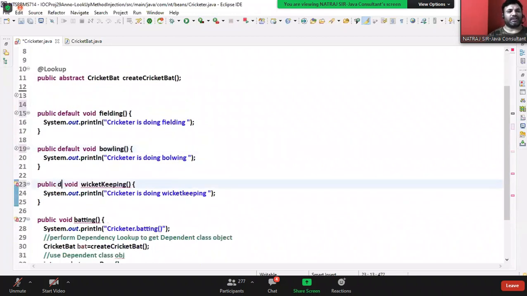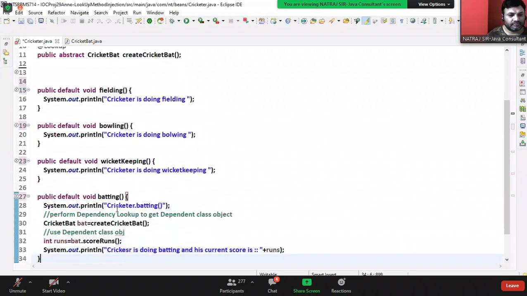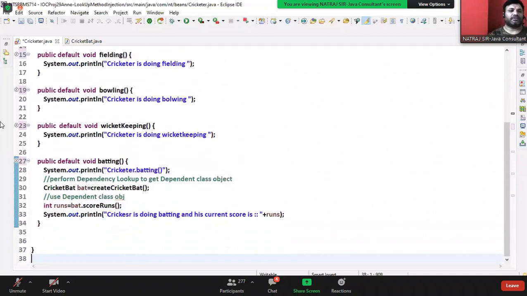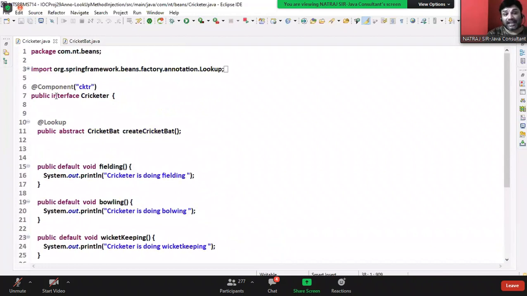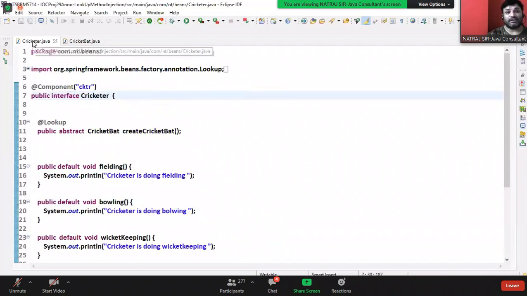So now I am trying to improvise by using default. When default is there, public is not required. Now I'm using the interface here.